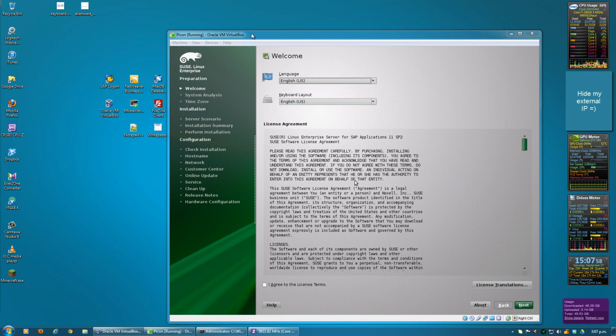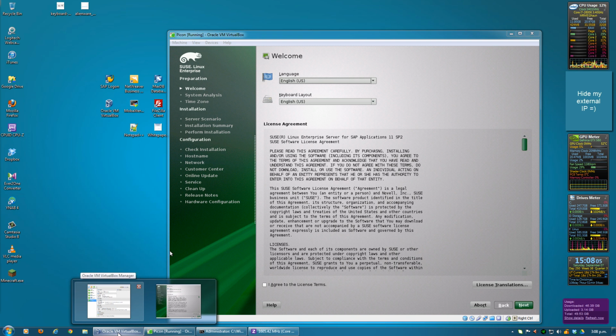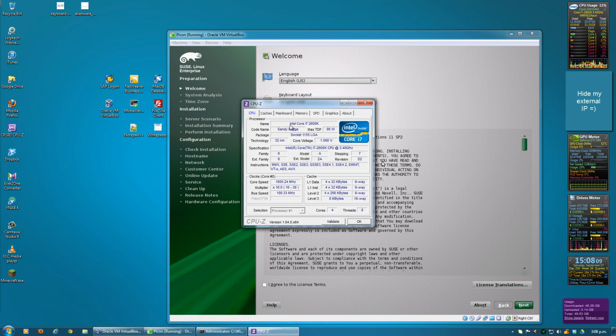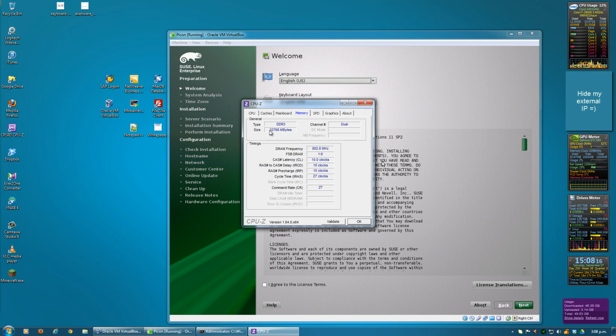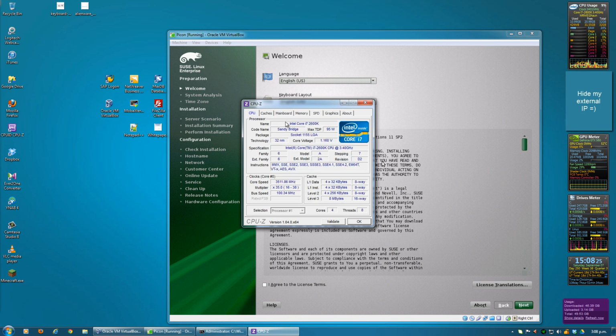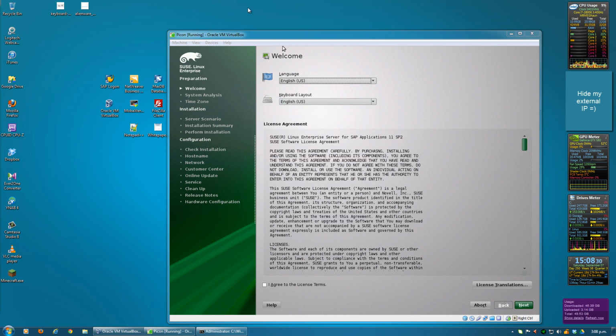And by the way, I'm not running a Westmere chipset machine at all. The beauty about this is later on there's a fairly well documented workaround in terms of the hardware check. If I bring up CPU-Z, you can see I'm actually running an Intel Core i7 2600K, so a fairly early generation Sandy Bridge. Memory, 32 gig there, and my motherboard is a Sabertooth P67 from Asus. Pretty good kit, runs pretty well. I've had no issues in terms of performance so far.